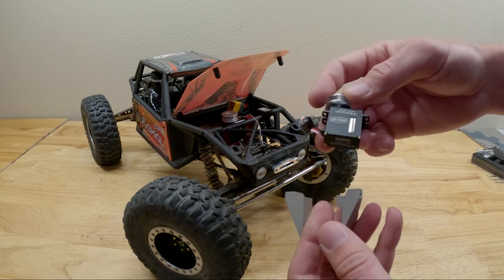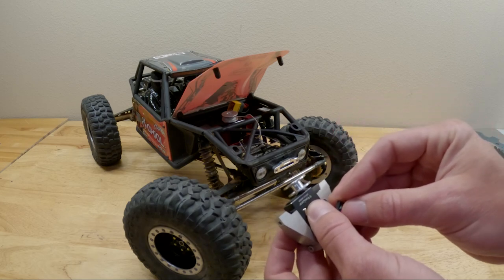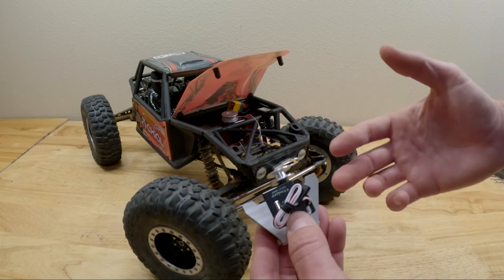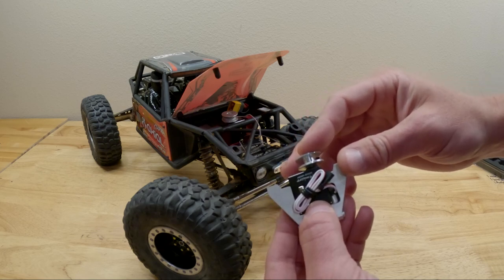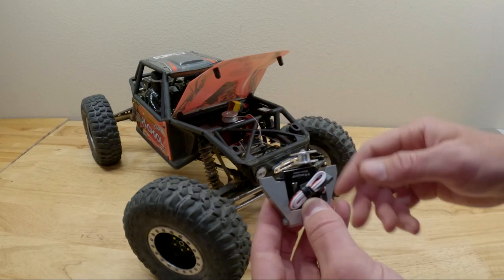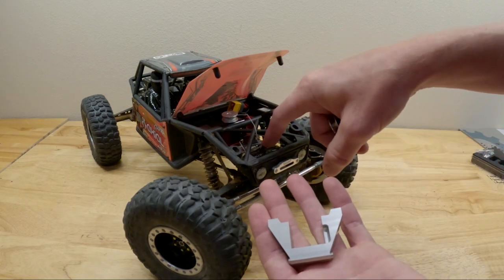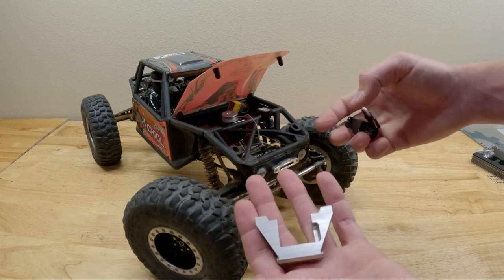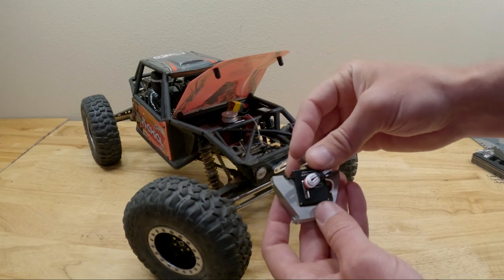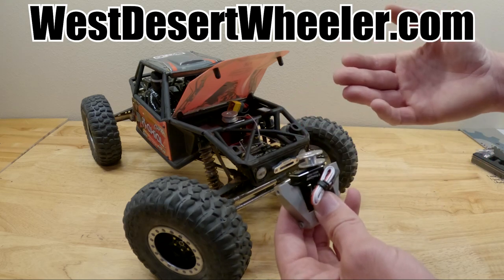We've got the servo wire coming out of the Reefs 99 micro winch and it is designed for that servo wire to give you added clearance. Other brands of micro servo winches should fit in here, however my kit comes with the Reefs 99. I'll be selling these individually with just the bracket and suck-down winch bracket together, or as a complete kit with the Reefs 99 micro — making it a one-stop shop.